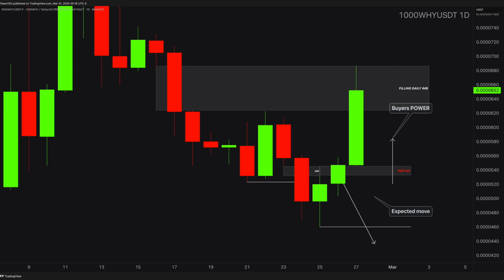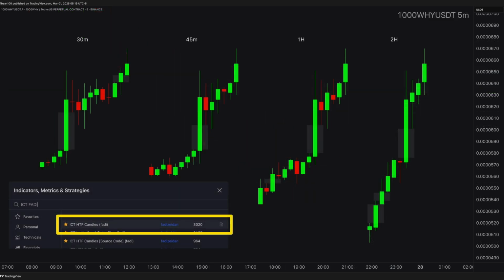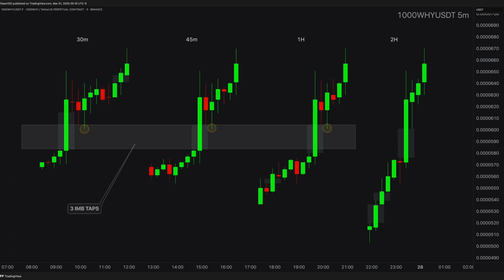So how did we find this coin? Because it was the top gainer. Simple as that. So when we look at our momentum layout, price was rallying like a monster. And at some point it just slowed down. Thanks to our indicator called ICD high time frames, we were able to spot the tradable location here, right here at multi-level imbalance steps.